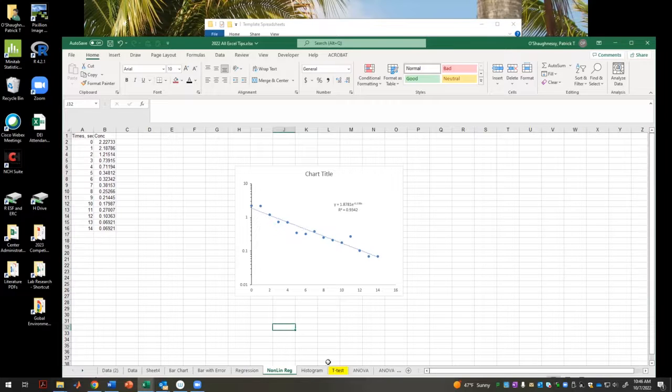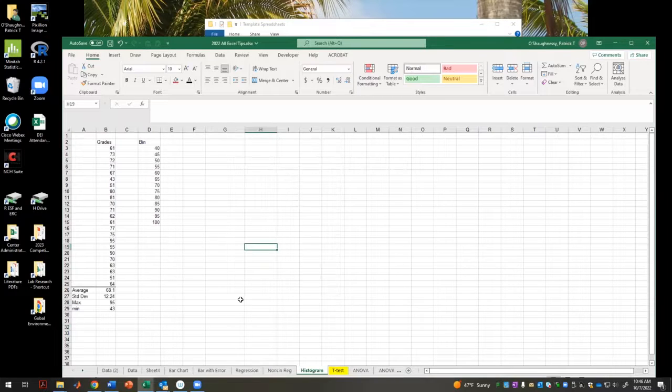Okay, moving onward. Histogram. You want to show the distribution of the grades of the course you're teaching. Now you can come up with an average and all that kind of fun stuff. I want to show the distribution. Now I put in min and max here because that tells me the minimum is 43 and max is 95. You have to declare the bin sizes, as they're called.